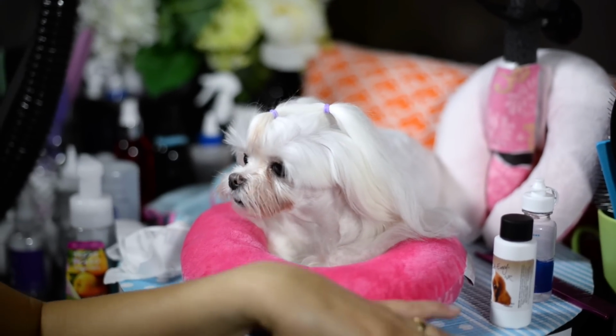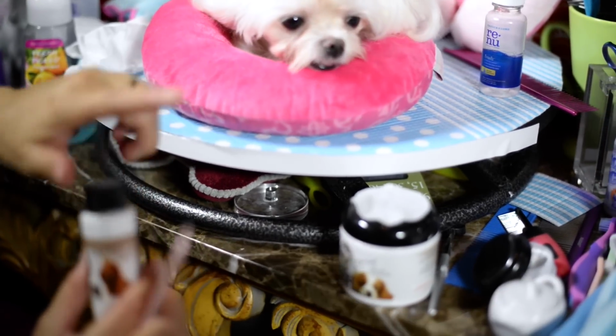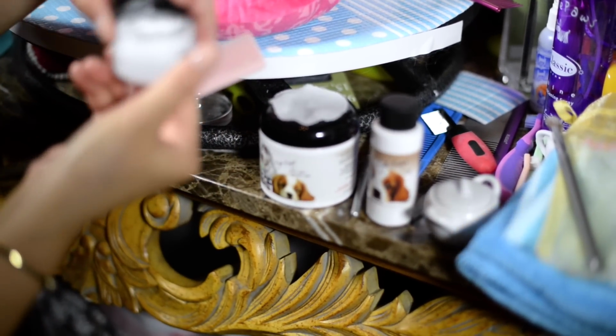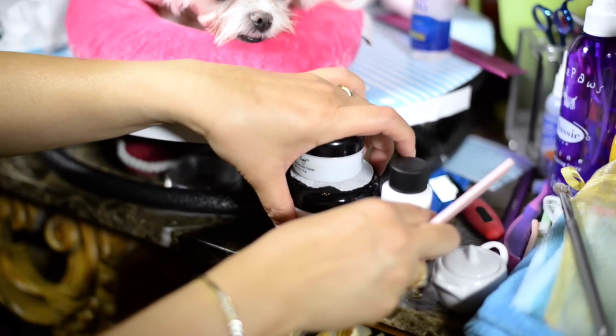It's just a jar of pads. You don't need to necessarily use the pads. You can put a liquid in a dropper bottle and just moisten each area. And then it's this powder, which I'm not really sure what's in it. So I'm not necessarily going to switch our current regime.